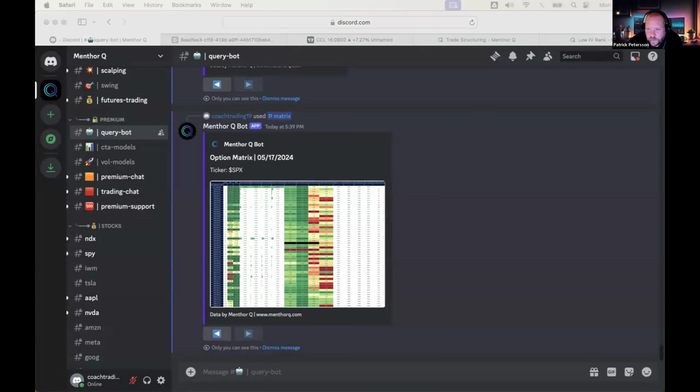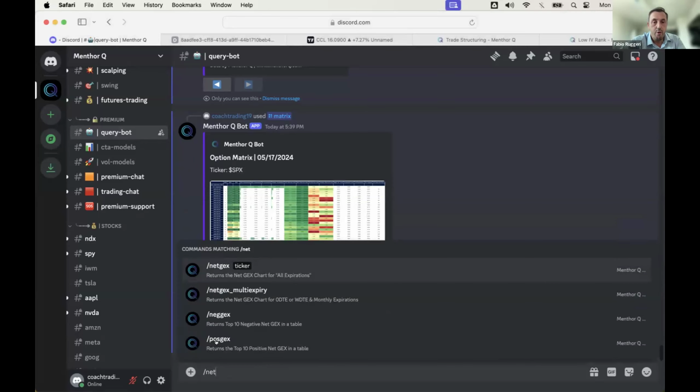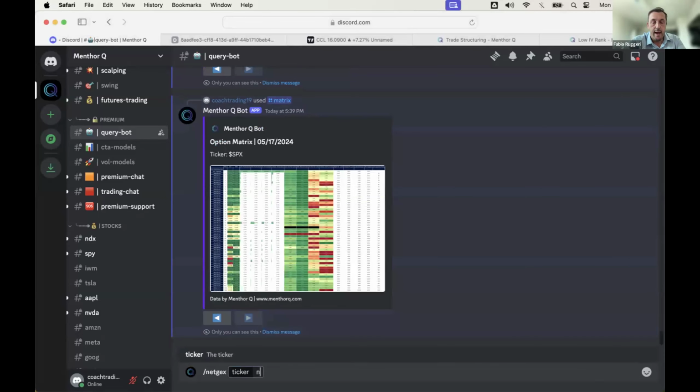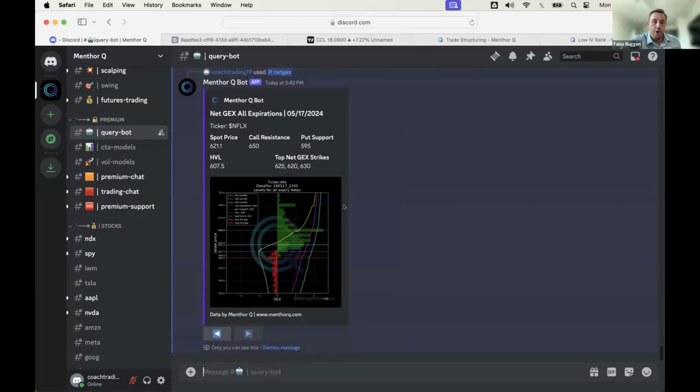Someone is asking about Netflix, which you shared this morning, and the thought process behind it. So Netflix, we followed a news item coming out from Netflix. Obviously the first thing you want to do is look at the catalyst and then understand how the market is positioning themselves on those assets. So essentially what we are doing there is looking at the net gamma exposure chart on Netflix. Following the news that we read, we're looking at the gamma exposure chart, which is the one that you see.